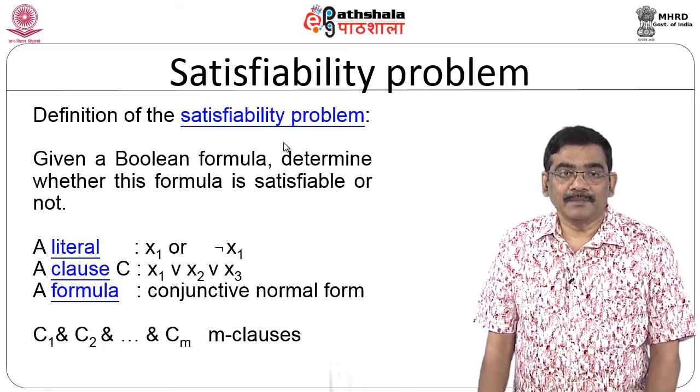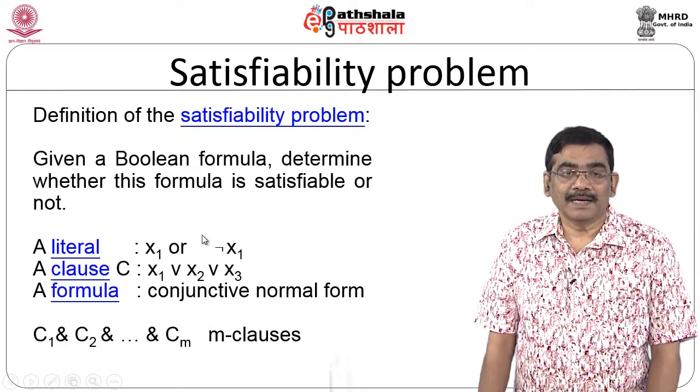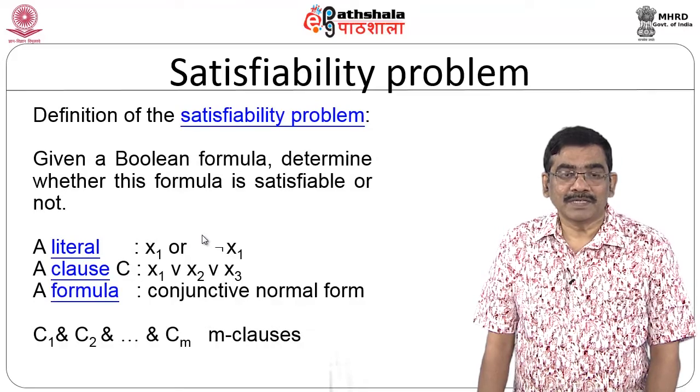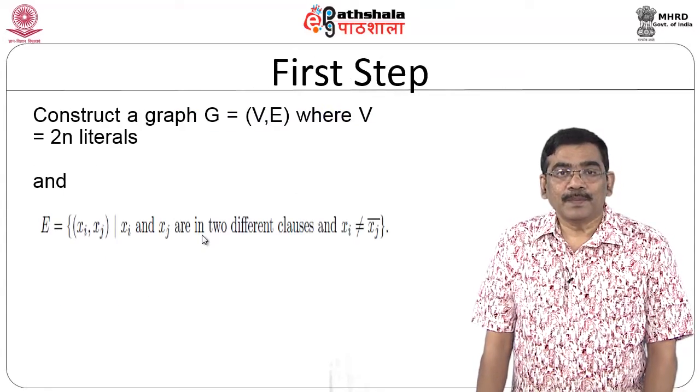Fine, you may find it very difficult to visualize how a problem having a formula can be reduced to a problem which is of graph. This is the real hurdle in giving proof for NP complete. So, that means we have to be creative enough to think about reduction, so that one problem can be reduced to any other problem. So, the reduction is done like this.